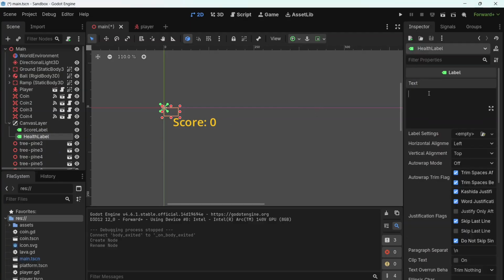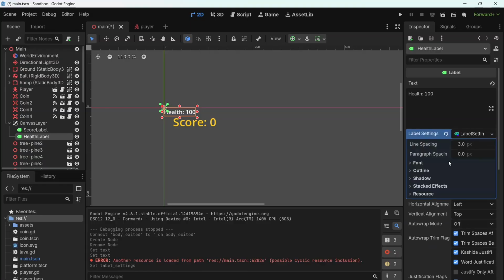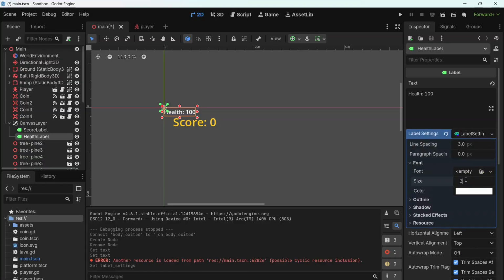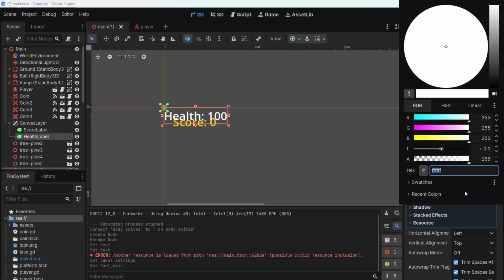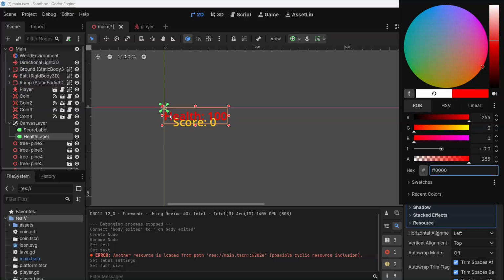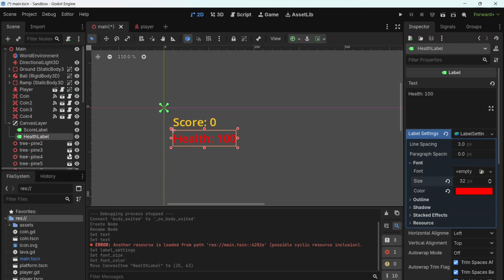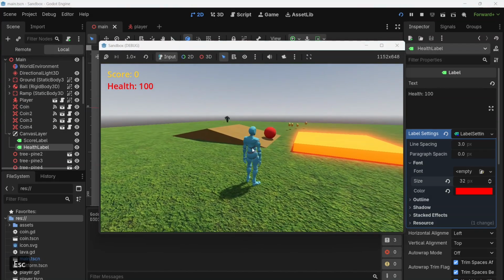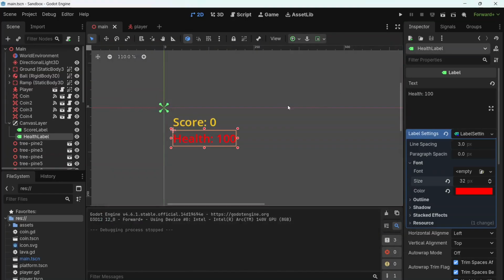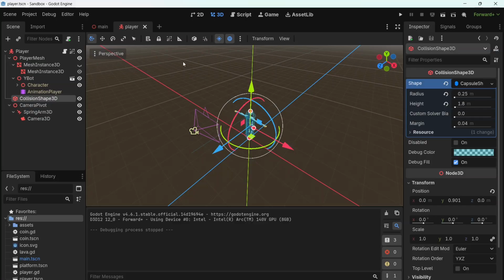And it's going to start with the text health 100. Probably want to make that a bit bigger to match my score text, so I'm going to add a label settings where I can play with the font. Just double the size of that font there, make it 32 pixels. And let's make it red colour for my health. Down we go to red health. Let's move that so it's not on top of the score variable. So that should pop up in the corner of my game, health 100, doesn't look too bad. And I'll be able to edit it in the player script every time my health changes.